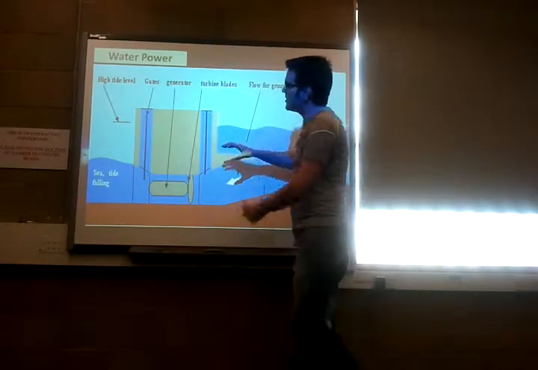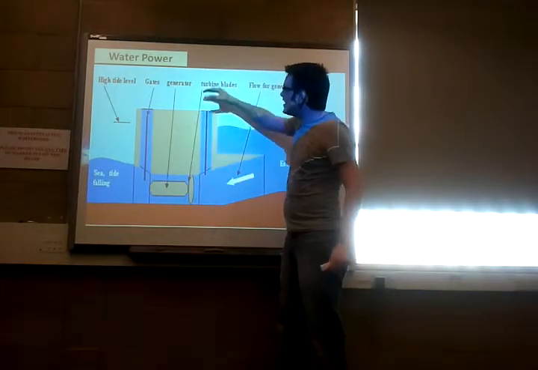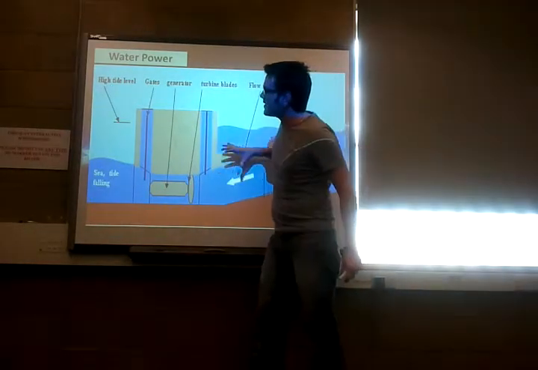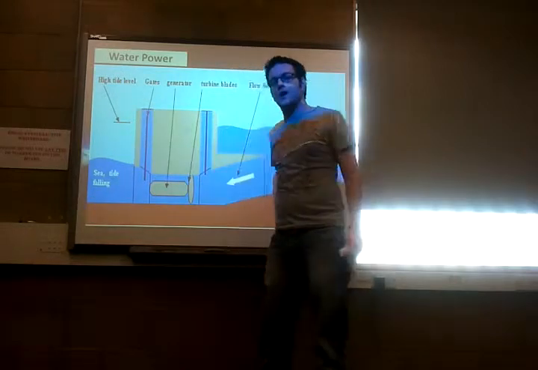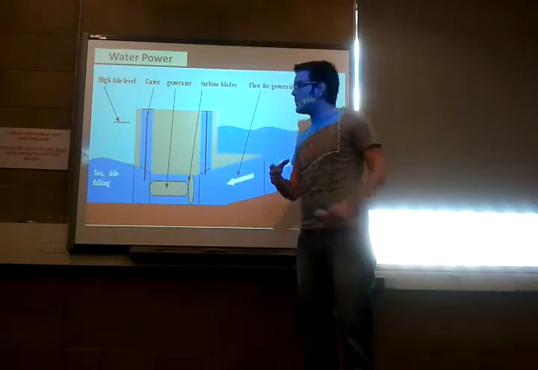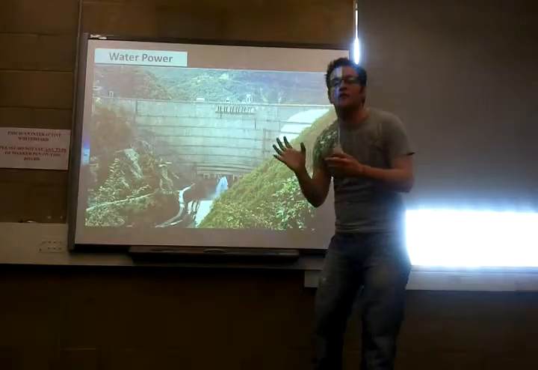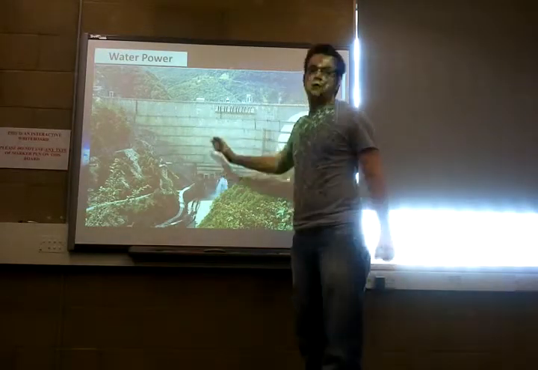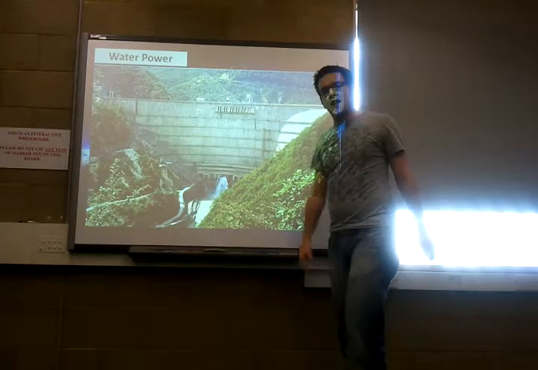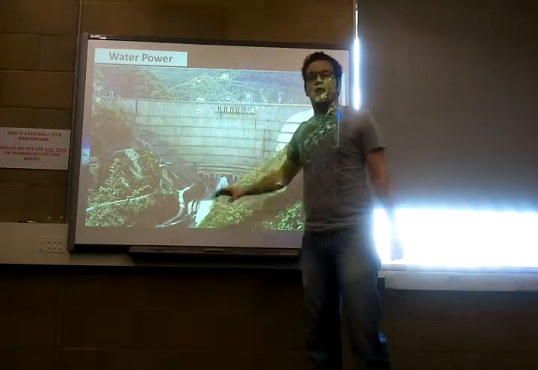Because all we need to do is have a turbine here, release the water, and gravity will automatically flow our water through that turbine, spinning that turbine and creating our electricity. And this leads to our fourth and final one, which is our hydroelectric power. We talked about this at Key Stage 3, we know exactly how this works.